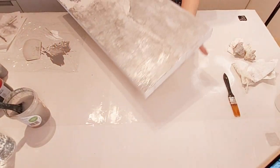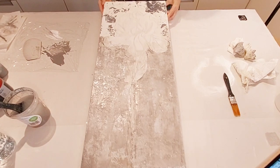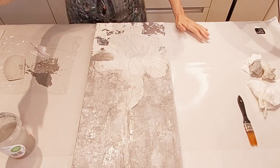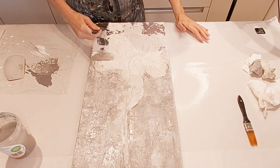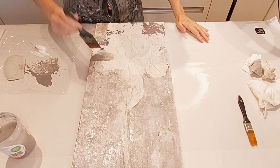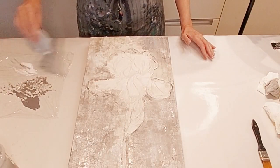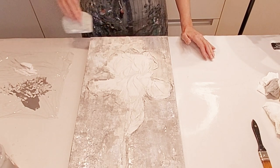So basically all I'm doing is adding the gray, which is mixed with my pouring medium. And I'm also using just a water wash to make it even more liquidy, to spread that paint around. And if you notice, that's the one mixed with pouring medium. The titanium white is just straight up titanium white because I want that to be thicker and more opaque in the areas that I want to add it.